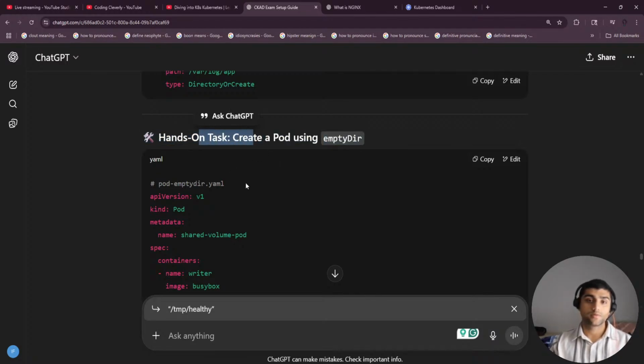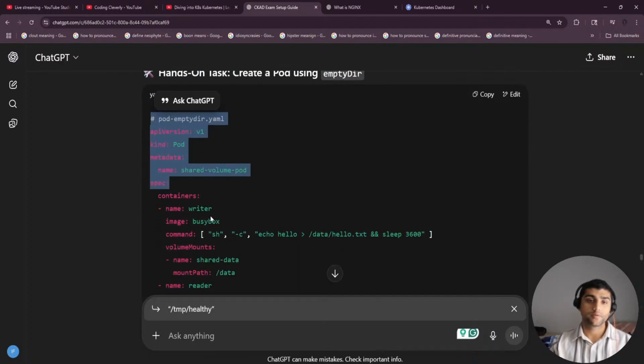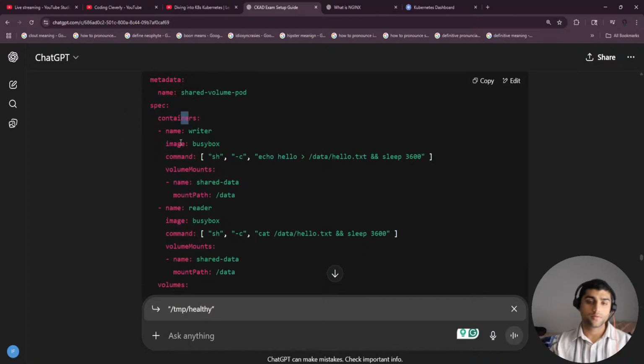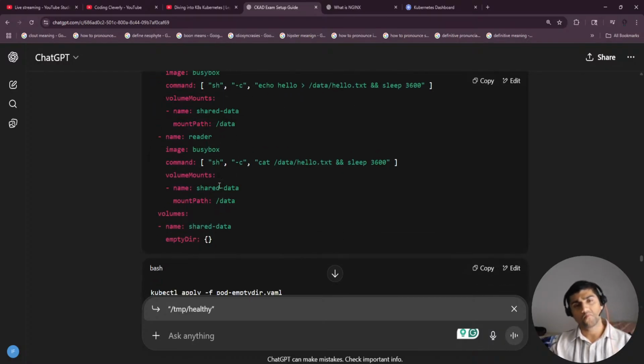Hands-on task: the pod using emptyDir. Pod emptyDir. Shared volume pod. Okay, volume mounts, shared data.